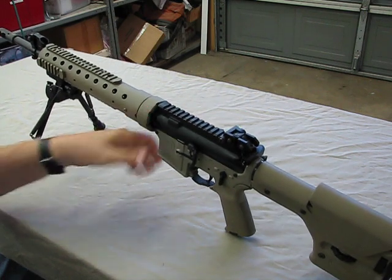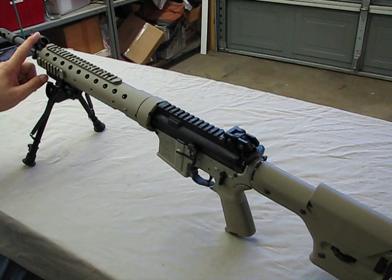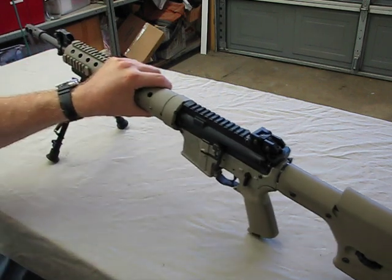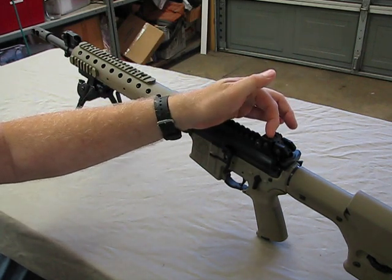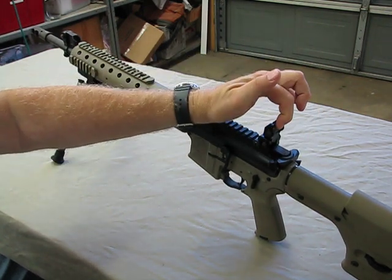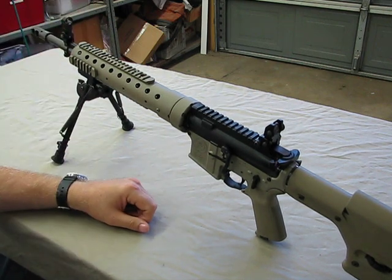For the backup iron, I also opted to go with the PRI setup. So I'm running the PRI front folding sight and the PRI rear folding sight. These sights are real easy to deploy. They're held in place with a spring-loaded ball bearing detent, so there's nothing to do to deploy the sight. You just simply grab it and flip it up, and once you flip it up, it locks into place.